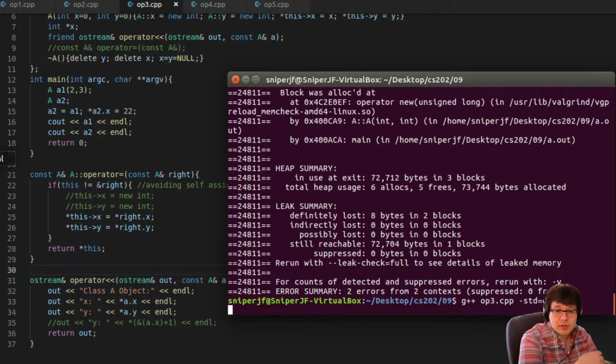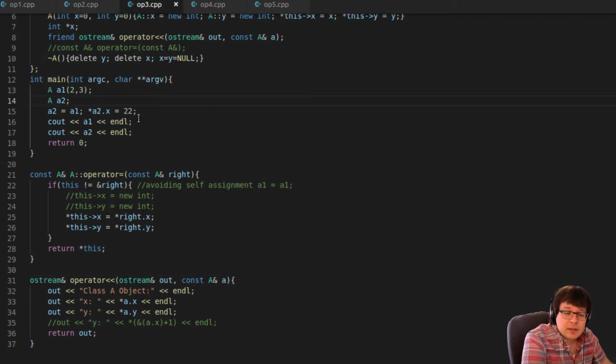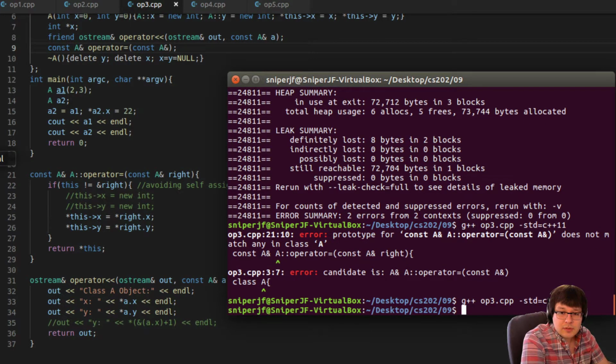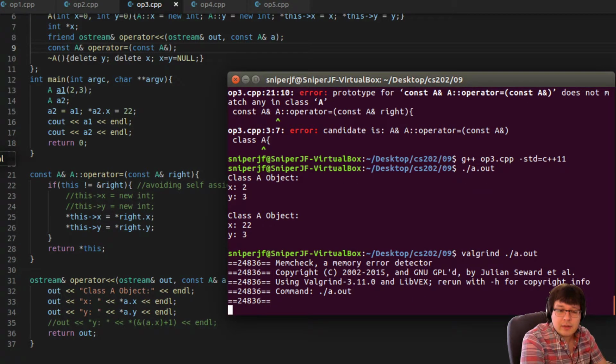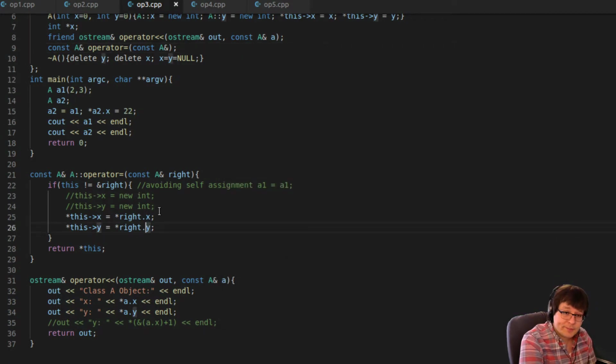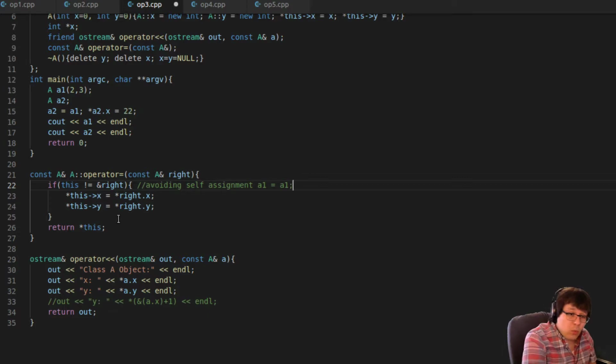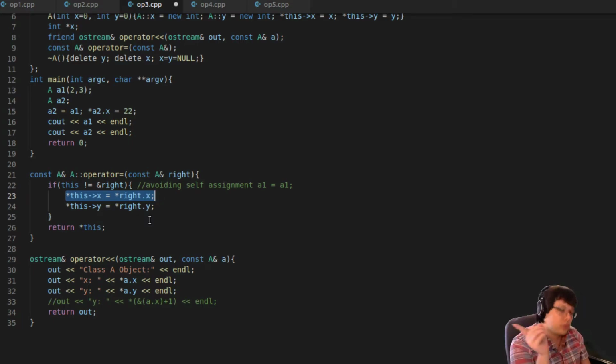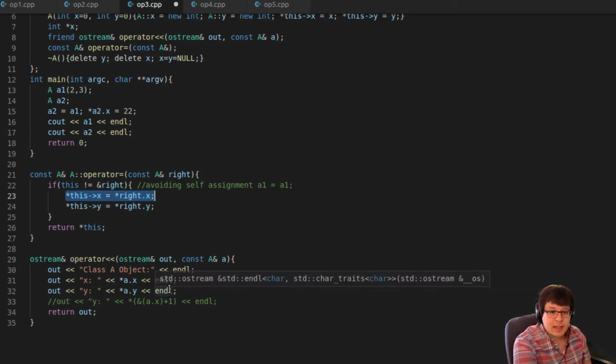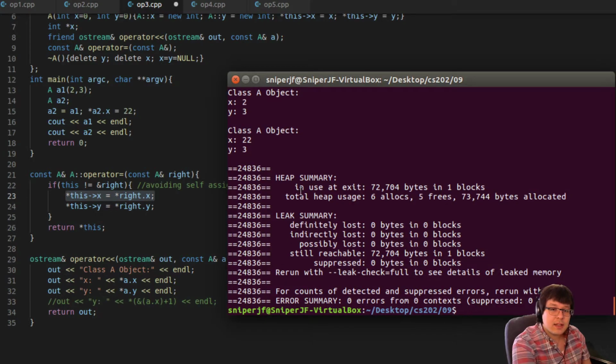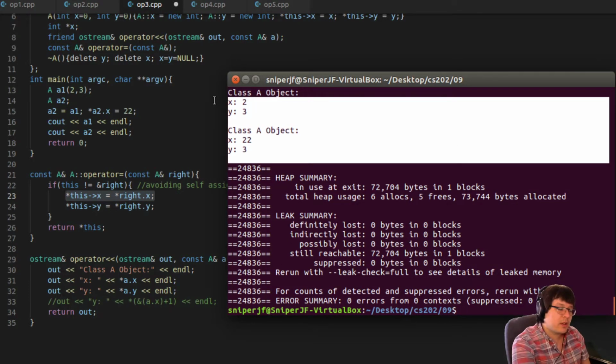But now that I have my destructor, what did I forget to uncomment? Oh, I forgot this one. If I run it again, this time it runs fine and Valgrind shows no errors or leaks, okay? So why did we need to do this? Because otherwise all we are copying is the pointers. Whereas in this case, we're not copying the pointers, we're copying what the pointer points to. And so when we do that, each one is pointing to its own memory. In fact, if we didn't do this, we would have memory leaks too. So yeah.